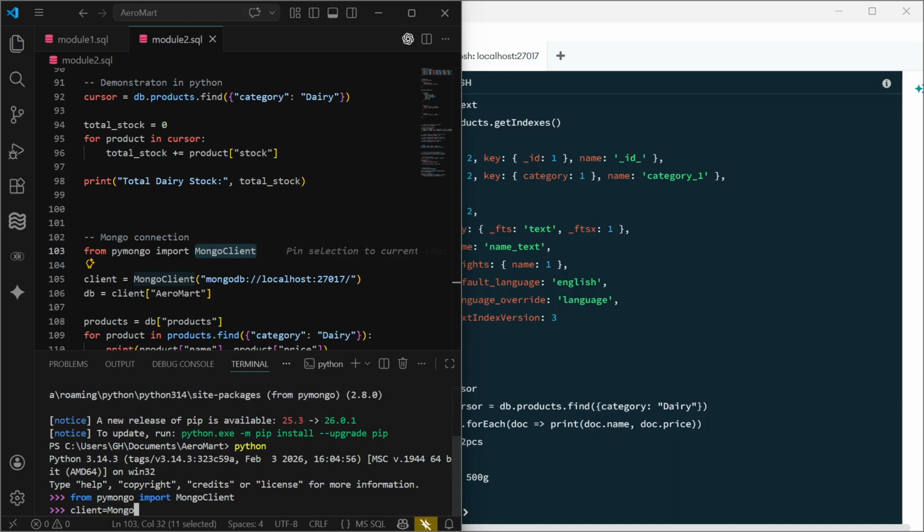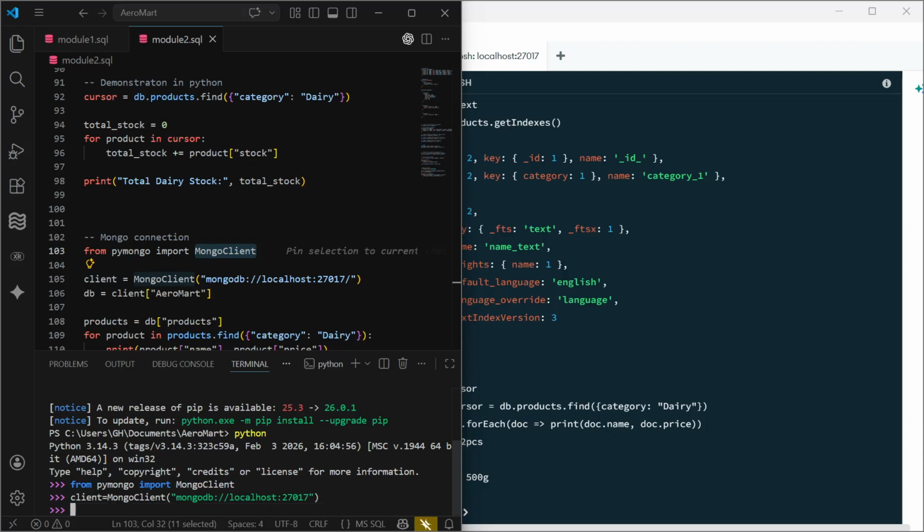So MongoClient, right? Then I'll put the URL to my database. When you deploy to Atlas, it will give you a connection string, and you copy it from Atlas and paste it here. But since we are hosting locally, we'll be using our localhost server. So mongodb://, you type the address of the web server, localhost, and the default MongoDB port, which is 27017. I run this, and that's all, no errors, which means it's working.